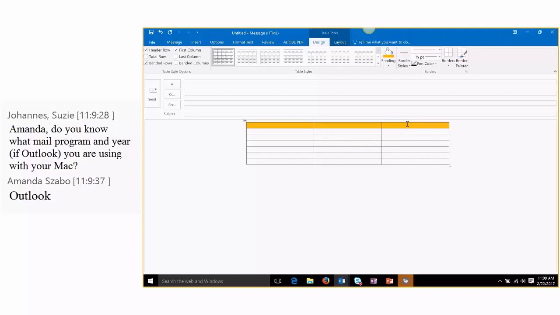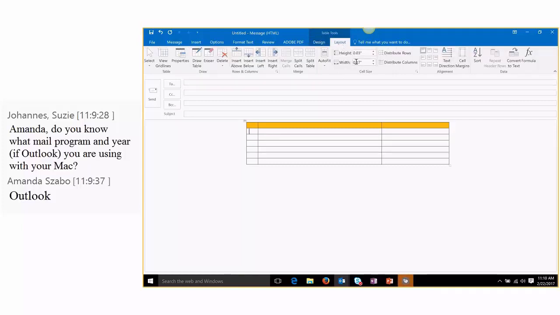The next things we need to start to create are those borders. Here, what I generally do is I'll just adjust one, pull this over and see about how wide I'd like to create that border. And then if I click into one of those cells and choose Layout, I can see exactly how wide that is.